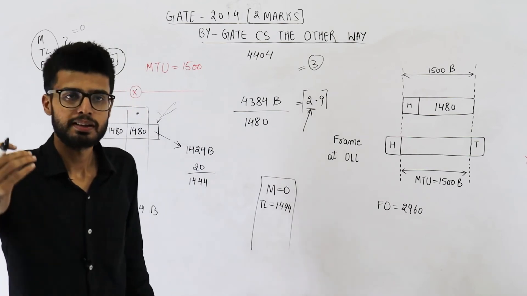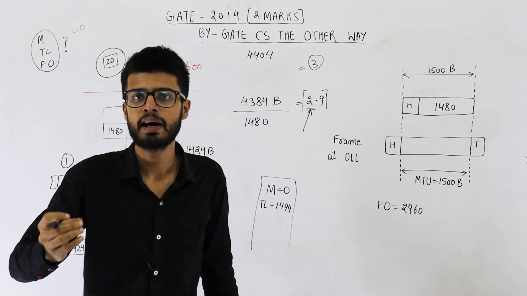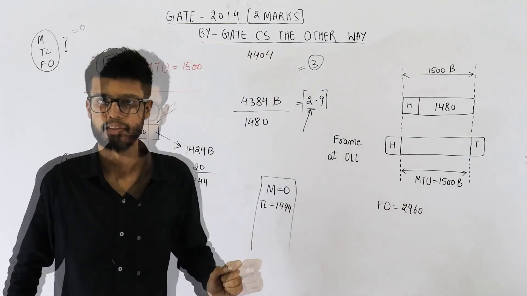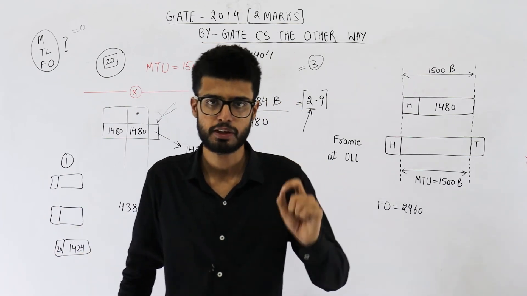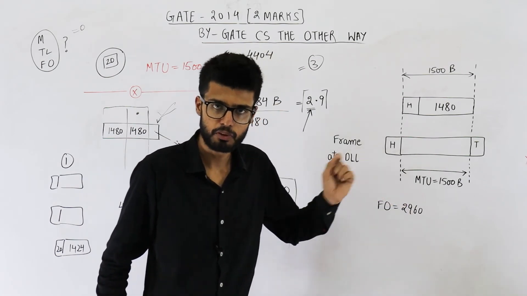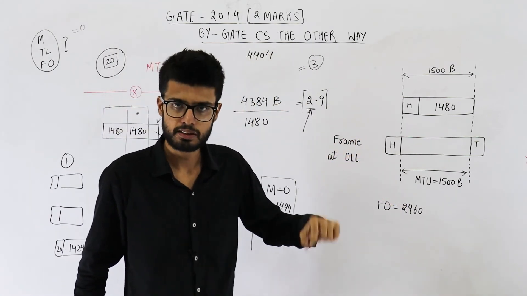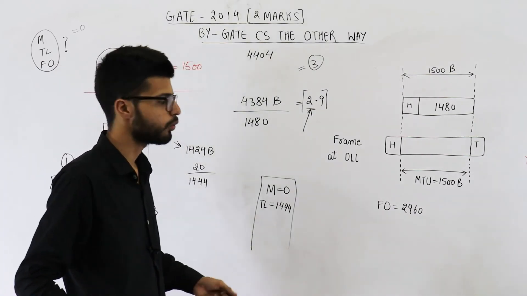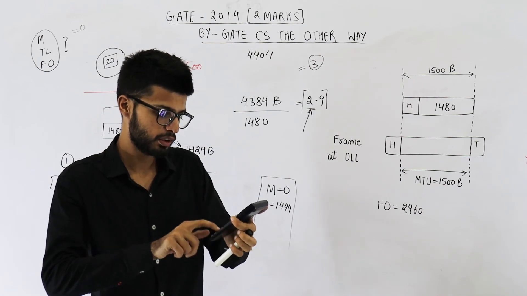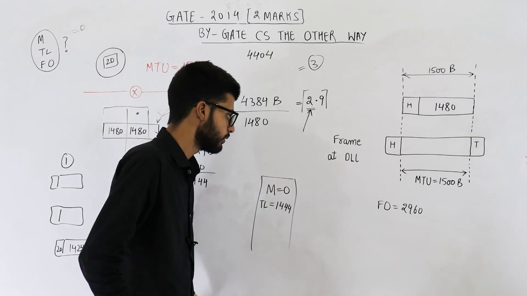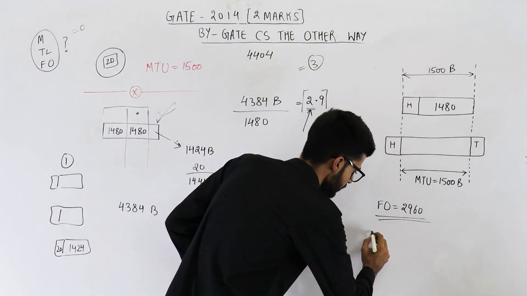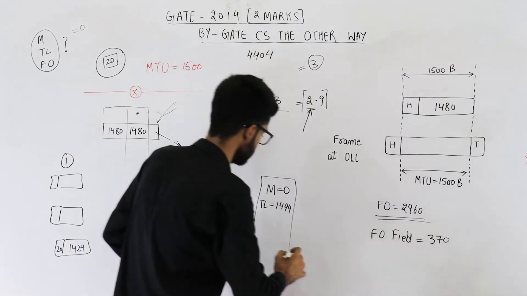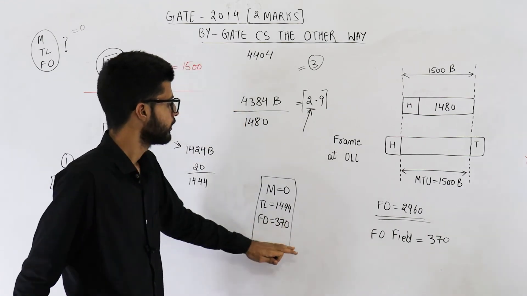Now you very well know that whatever is the original or actual value, that will be divided by 8 before saving. Fragment offset field has very less number of bits. So actual value is taken and we divide it by 8. If you want to know the exact details, you can watch my theory lectures on fragmentation. Anyways, sender will just divide this by 8 before saving and receiver while retrieving will just multiply the value by 8. So there will be no change. You just divide 2960 by 8 for getting to know what will actually be saved inside fragment offset. 2960 divided by 8 gives you 370. So this is the value of fragment offset. In the actual header, we are going to save 370. So answer is fragment offset is equal to 370. This is the answer.